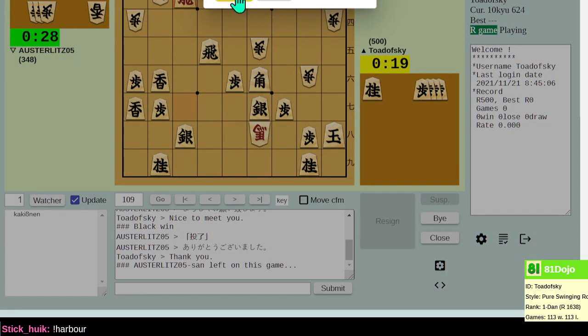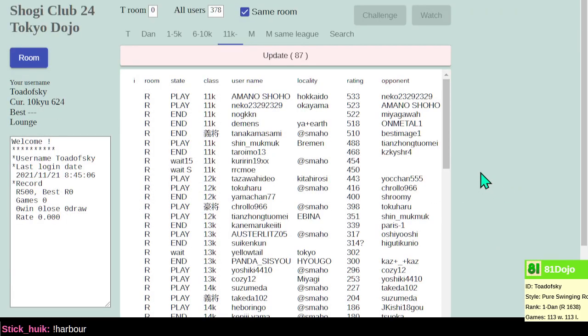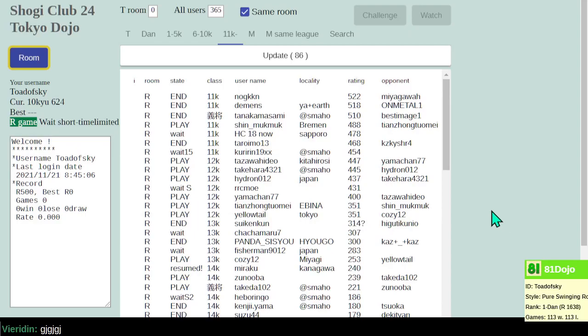Alright, we leave this game. Let's play another game. So this is the state of the room. We won our first rated game after a bit of a struggle, so let's try to play another quick rated game. Yeah, thank you.